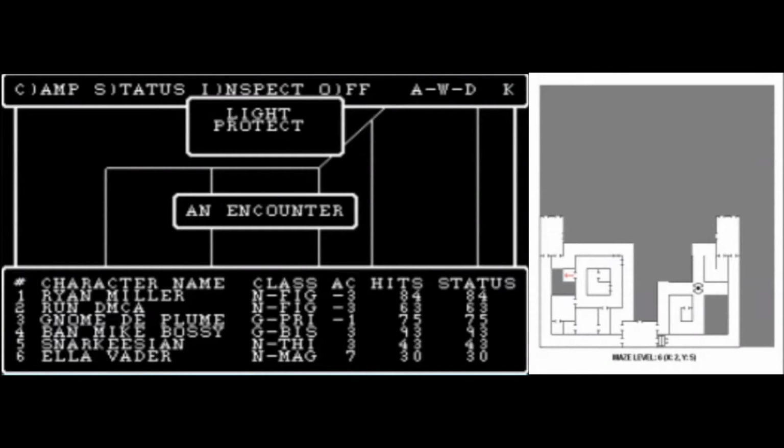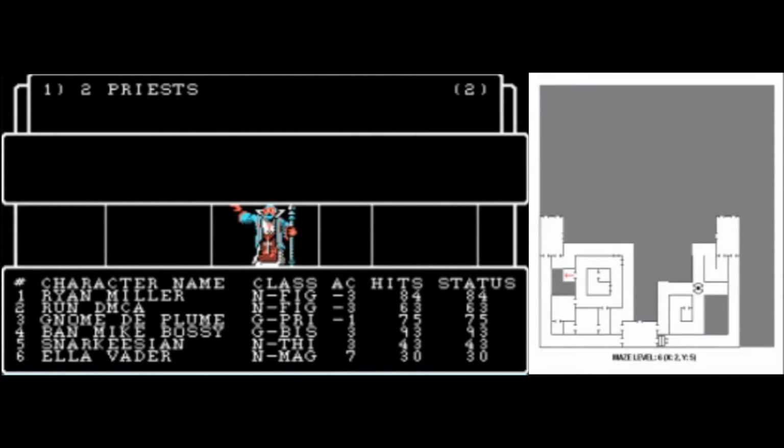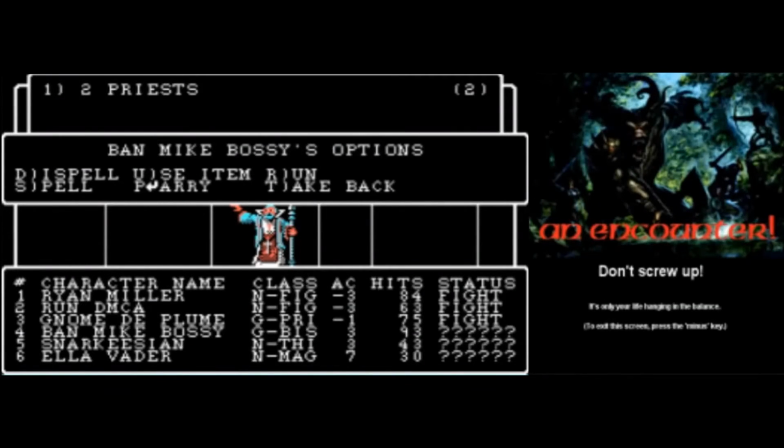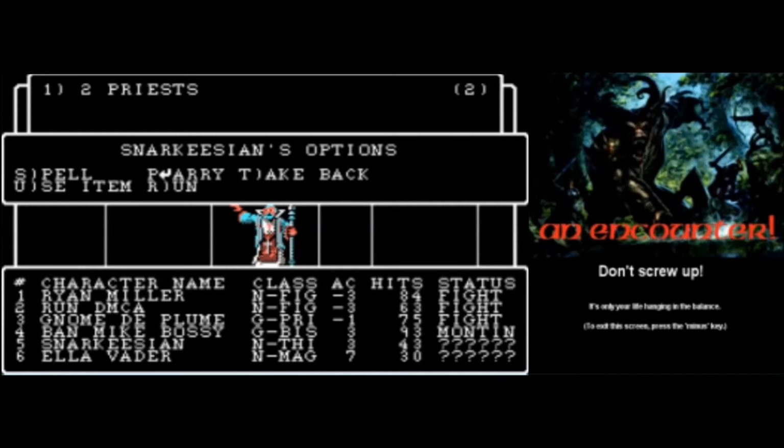An encounter. 2 priests. Never good. And nobody surprised anybody. Alright, people. Fight, fight, fight. And my bossy needs to cast Montino and silence these troublesome foes.